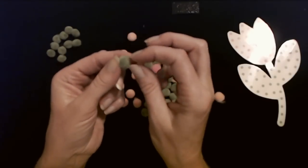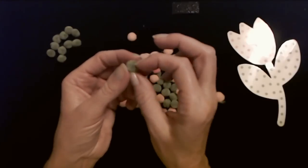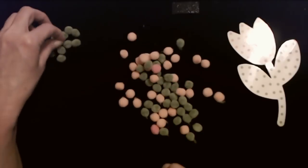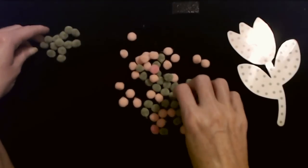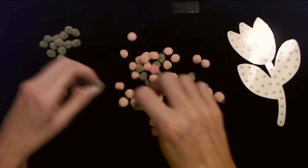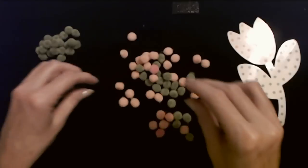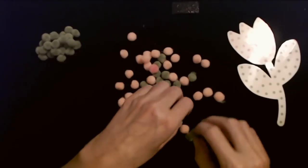Do you remember, if you were around back in the 80s, those little footy socks with the pom-poms on the back? They were bigger than this, but they came in different colors. Oh, those were so popular back then. The little ankle socks with the little pom-poms on the back. I had some. So we put our green balls over here. Oh, we do have a lot.